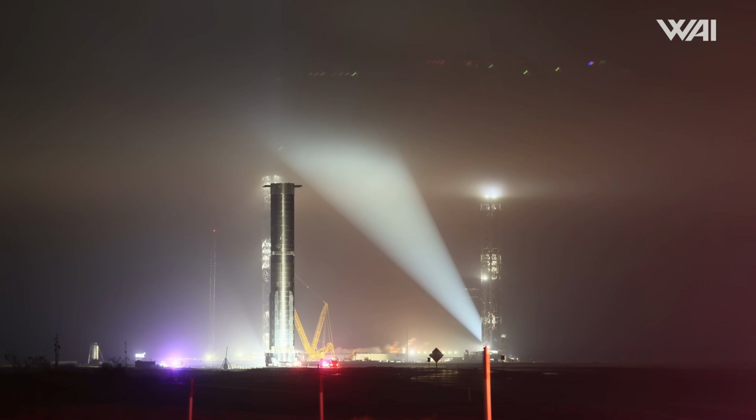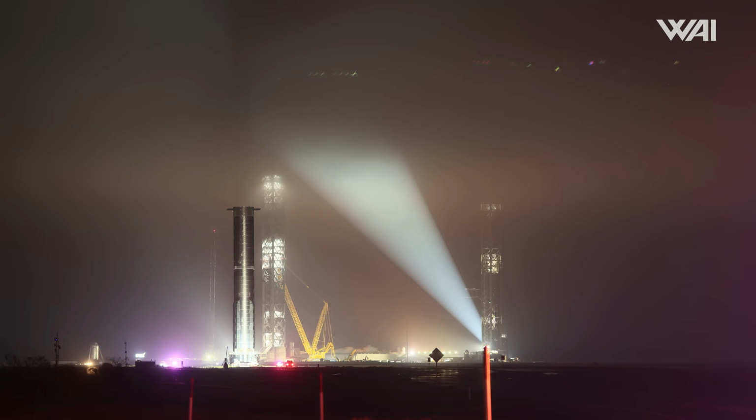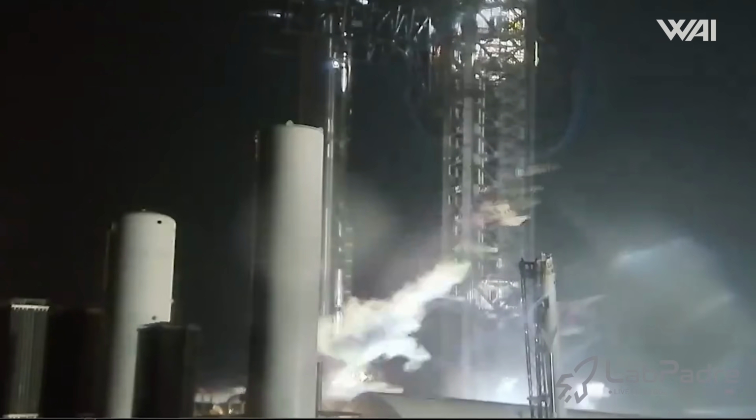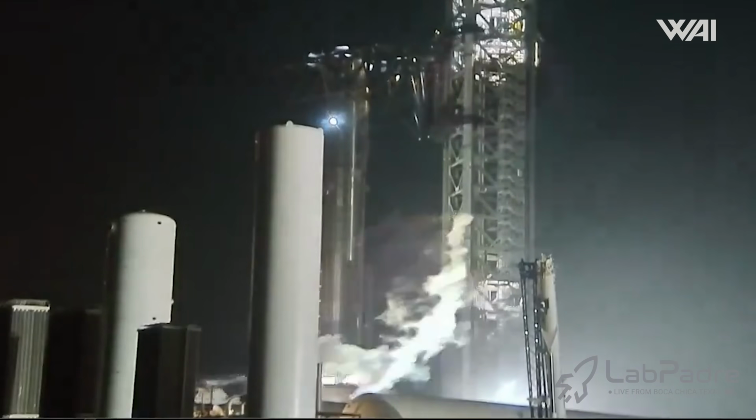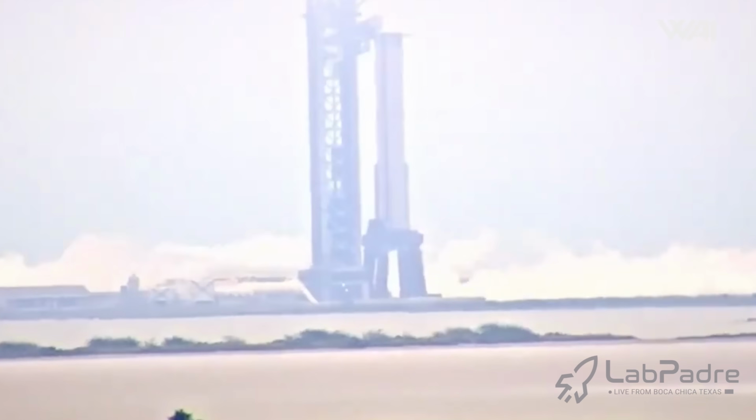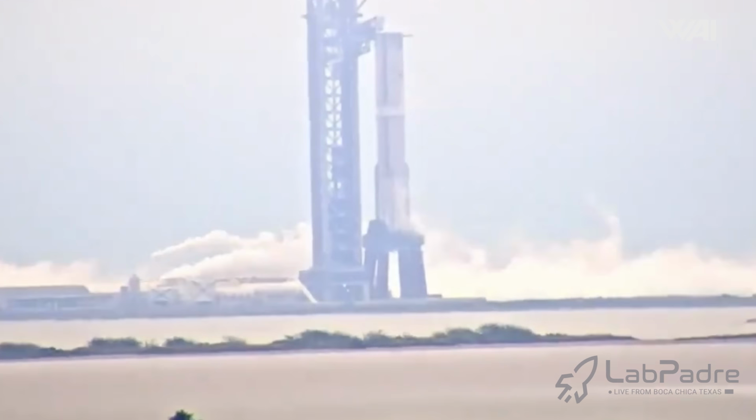After its short 2.5-mile trek down Highway 4 to the launch site, the booster was placed between the arms of the chopsticks and raised into the air before being placed on the launch mount. Then on the 7th, the roads were closed and the booster tanks were fully filled for the first time. We watched as this booster came to life and then a cloud of propellant emerged from it. Instead of a full static fire, SpaceX opted for just a spin prime this time.